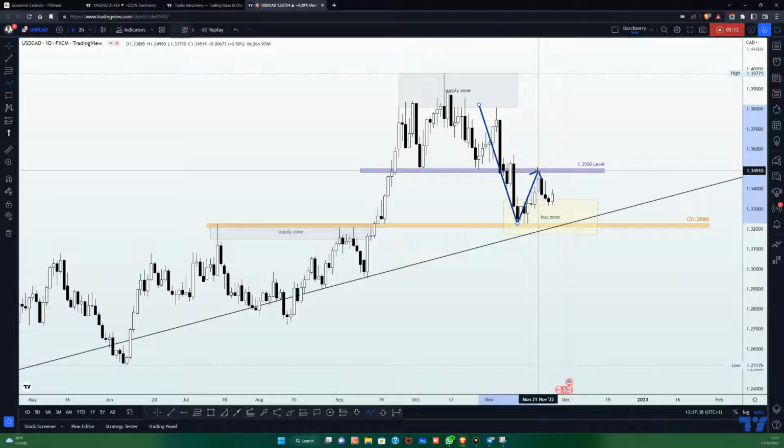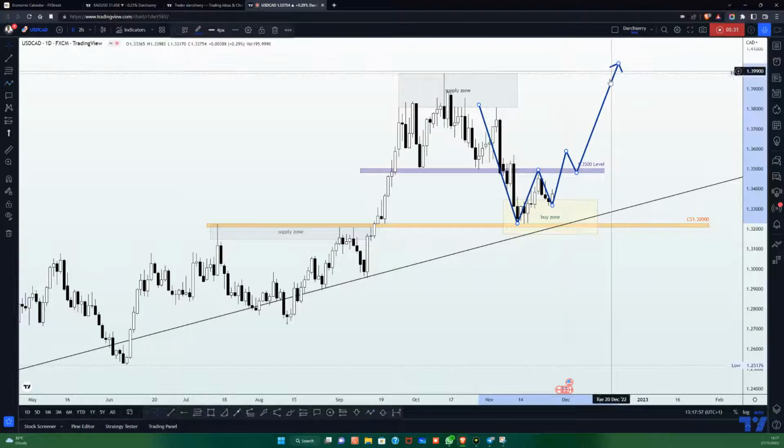So we had the first touch of the 1.35 here during the course of last week's trading session before we saw this bearish momentum to the downside. So if price is unable to break this previous low during the week, well, a breakout of the 1.35 area should be a good sign for us to join a bullish momentum to the upside on this one.